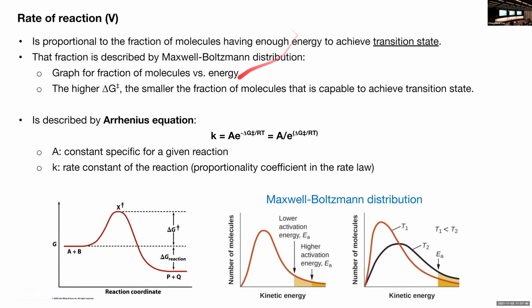And number one and number two, lowering the delta G double dagger or raising the temperature, increase the fraction of molecules possessing sufficient energy to get to the transition state. So it's all about how large a fraction of molecules reach the transition state to make the reaction faster. For many chemical reactions, the rate increases twofold by increasing the temperature by 10 degrees C, and you can simply plug those numbers in here, right? Also, catalysts, as well as enzymes, decrease delta G double dagger instead of changing temperature, to get a higher value for this k and make the reaction faster. And you can imagine that temperature doesn't change too much, especially in a living system, but you definitely can lower the delta G double dagger.